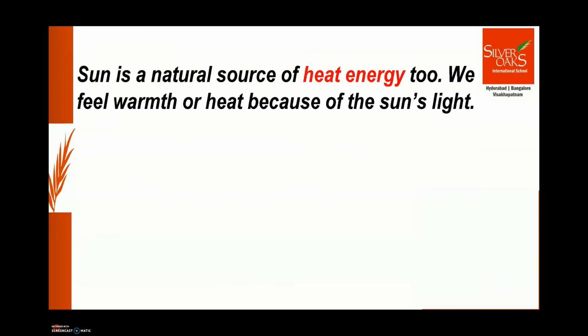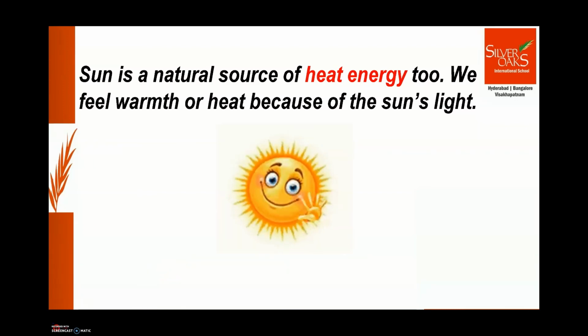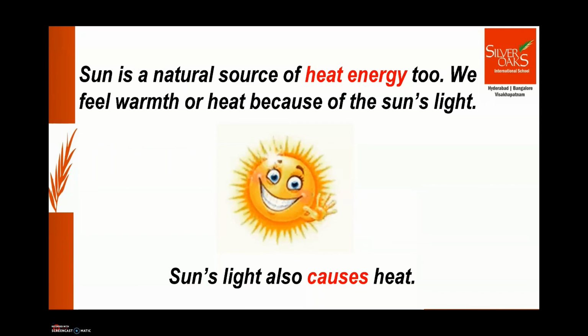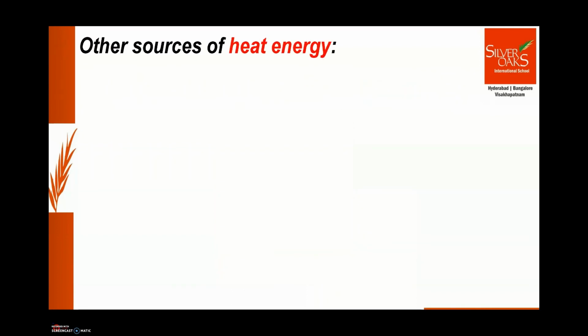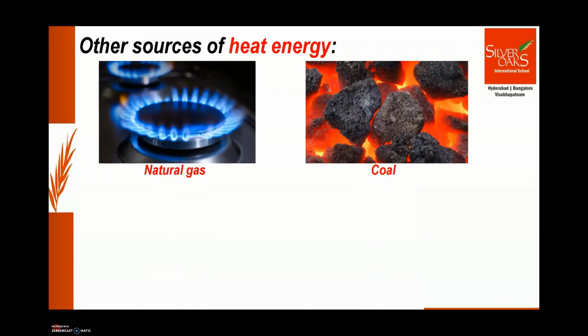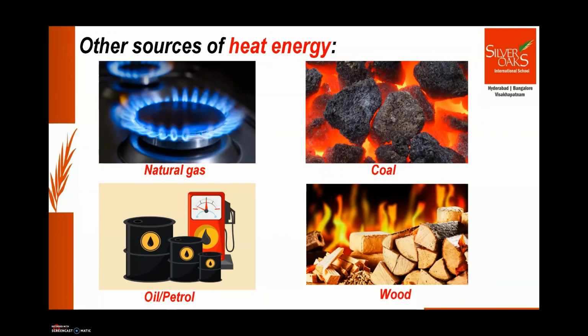And as you all know, the sun is also a natural source of heat energy. We feel warmth or heat because of the sun's light, right? So, the sun's light also causes heat. There are many other sources of heat energy apart from the sun's heat, like natural gas, coal, oil, petrol, wood, etc. These are some sources which give us heat energy apart from the sun's heat.